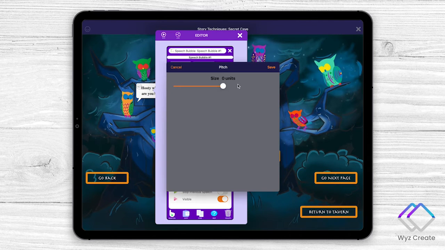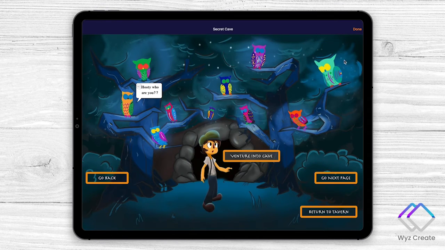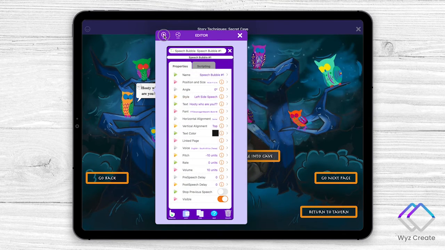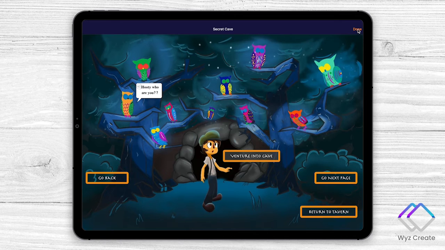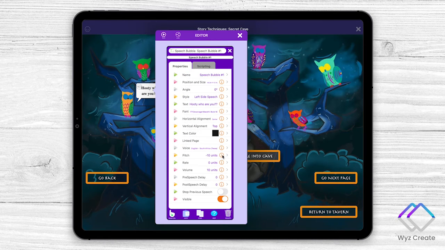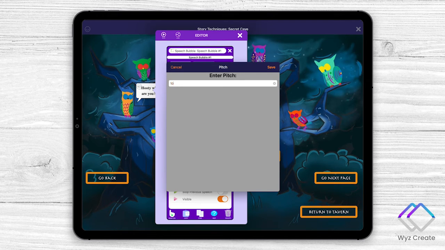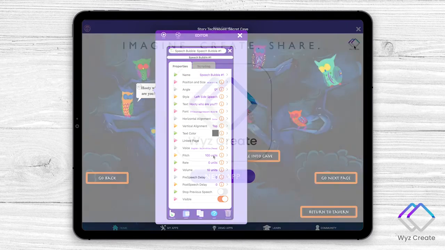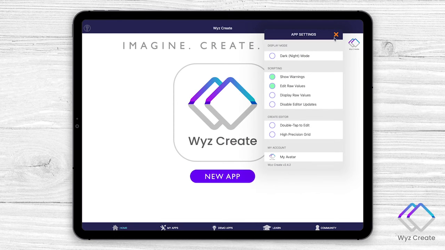Let's mess around with pitch a little bit just to show you how that affects it. So if I go pretty crazy, I go all the way up to 10. Hootie, who are you? Doesn't sound too different. If I drag that all the way down to -10, Hootie, who are you? You can kind of start to hear the difference there. So it's kind of subtle. I happen to be working with raw values right now. You can tell that because of the eye icons down the property list here. So let's say that I went with something drastic, like +100. Hootie, who are you? So you can start to hear it just a little bit more. So if you want to go raw values, that can give you a huge wide range of pitch options.